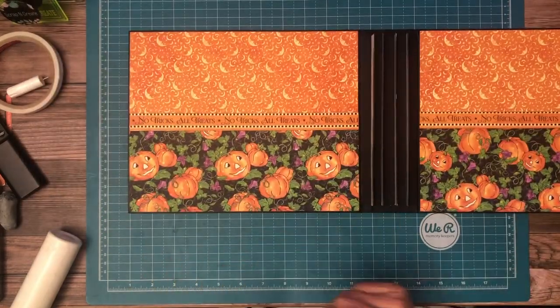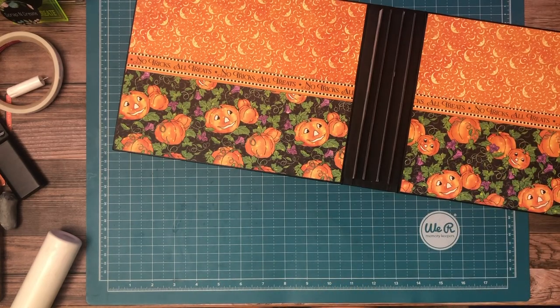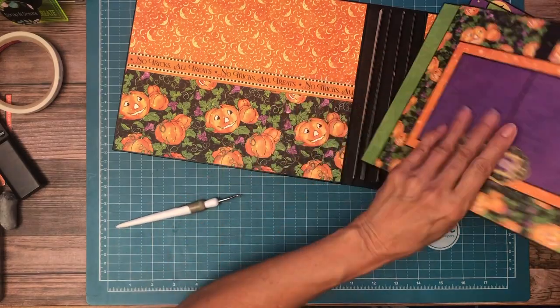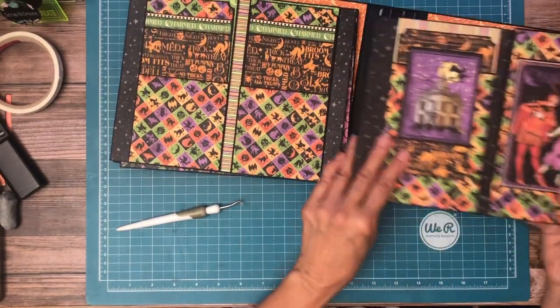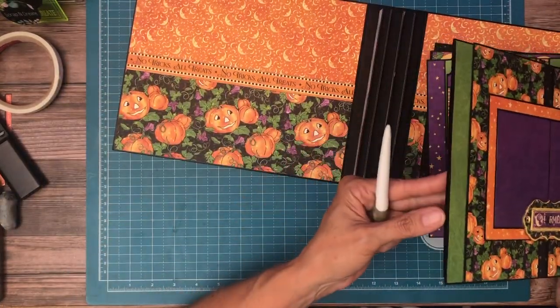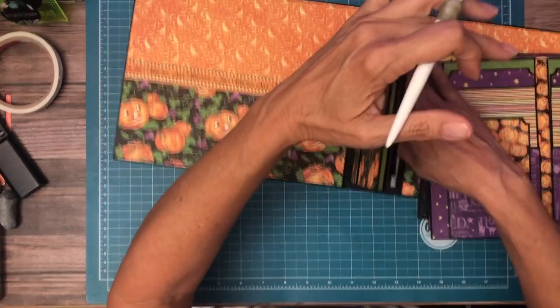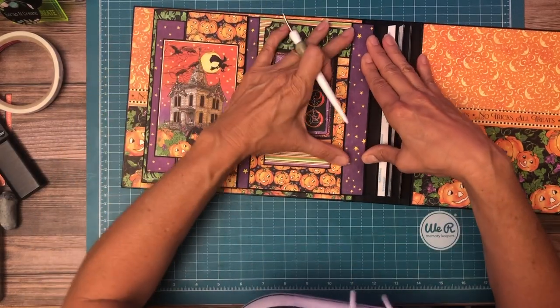Okay, we're ready to put our pages in. So let me grab those. Here we go. I'm going to verify that they're in the right order, and then we're going to install them. Okay, page 1, 2, 3, page 4, page 5, page 6, page 7, page 8. They're all set. It looks pretty good.